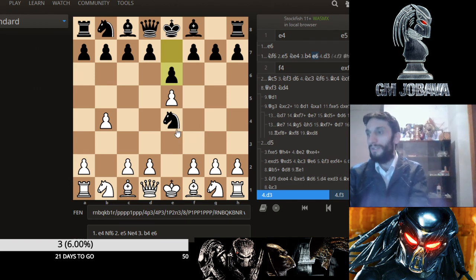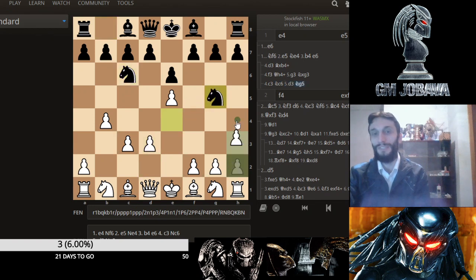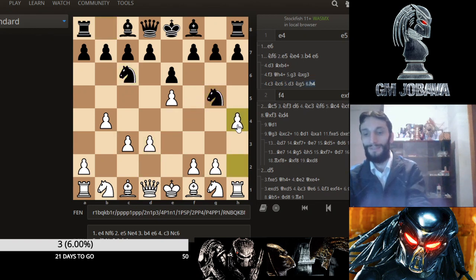And now c3 you can play here. Look at this. What's going on here? d3 is the idea again. There is no bishop b4 anymore. For example, the threat is if you play knight 6, I will play d3, and after this h4. I catch this knight. Very funny line.